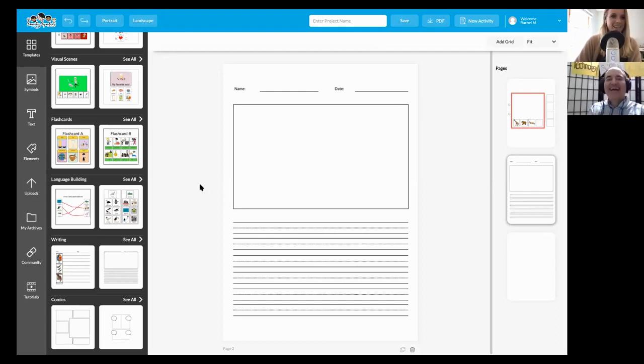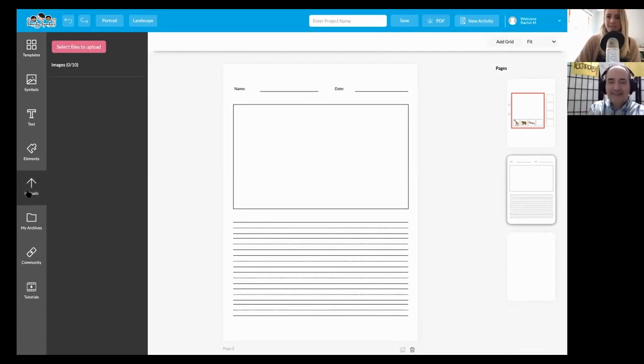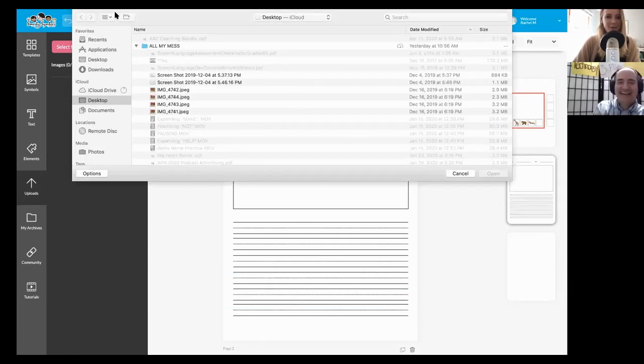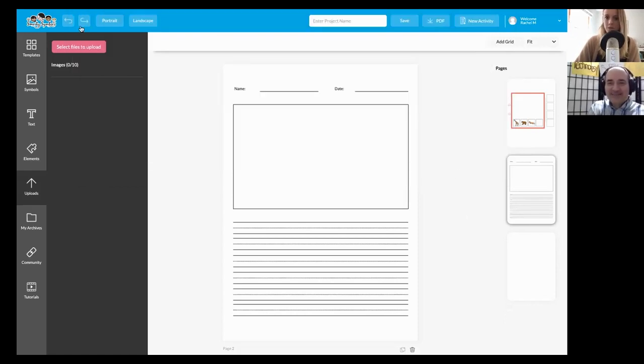Oh, where? Isn't there an upload button right there underneath the elements button? Oh my goodness. Yes. Chris, you can't play jokes like this on me. I was being facetious. Sorry. No, it's okay. So yeah, you can see all my mess. But yes, you can upload photos, which is a wonderful option.